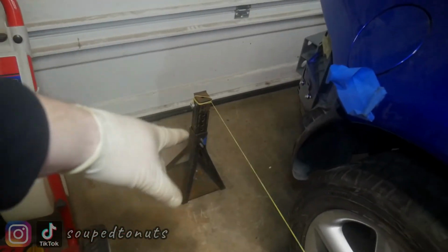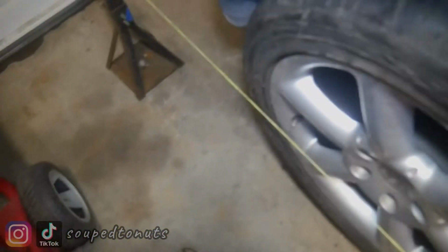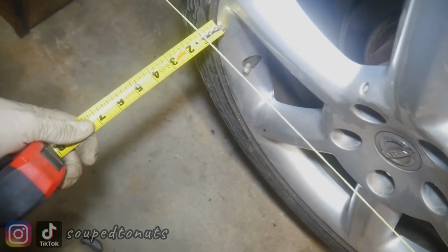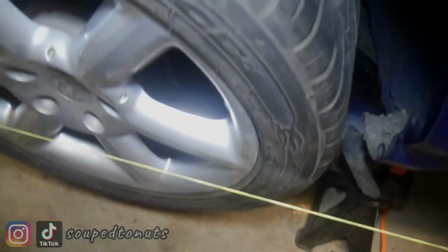You can use anything, but I use jack stands. You can use anything that's somewhat stable and has a little bit of height. So use jack stands, put a string around it, and you want to get it square on the back wheel. So I measured off the wheel on the back here, and then do it here, and then you've got to get them the same.